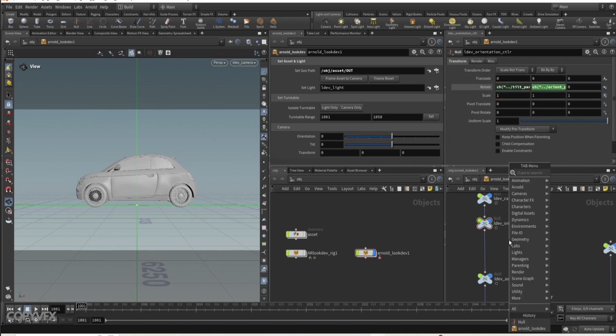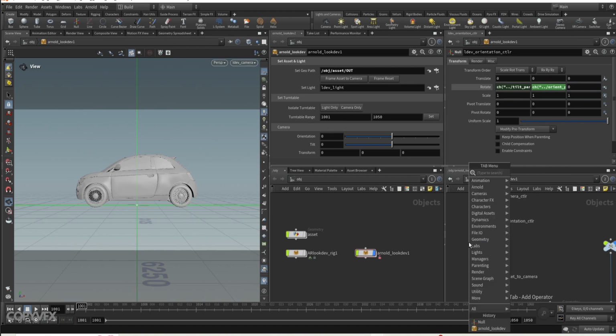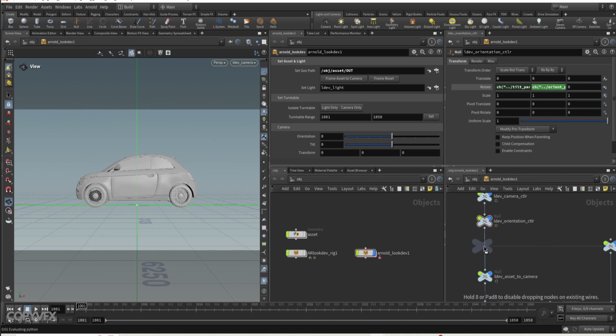For transformation, I will be making a different null because if I do it in the same null, it will not work properly. If I do it in the same node, changes will happen in the local coordinates, while if I do it in different nodes, it will be happening with the help of relative positions. So it's fairly okay to take a different null for this. I will show you what will happen if we do it in the same null.